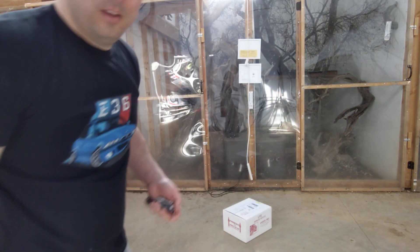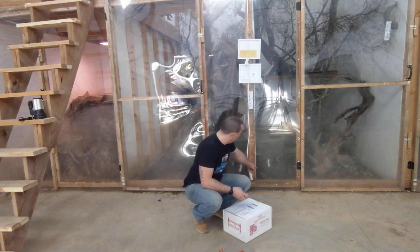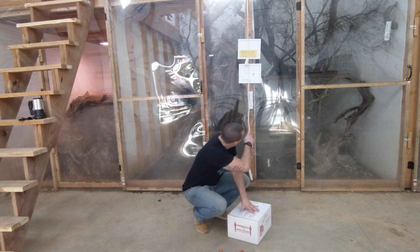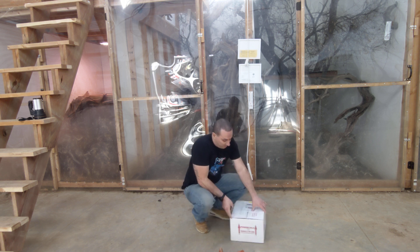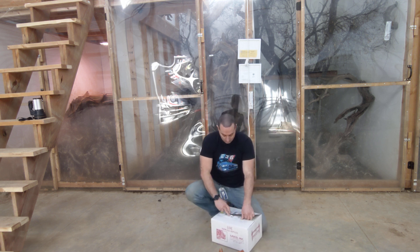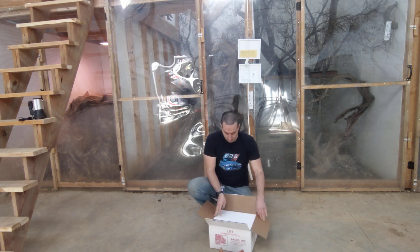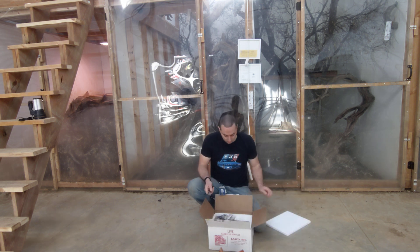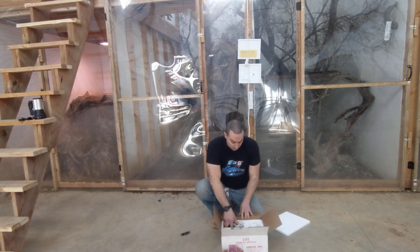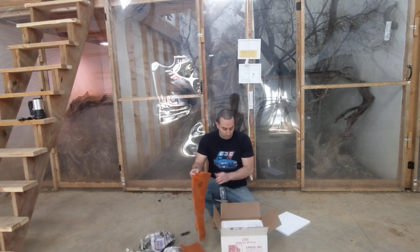What's up guys? Cory here with Toothless Reptiles in San Diego. We have our other female lace actually right there, so she'll get to see the new one. We have our male bells coming down right now. This is a box from Thai Park in Florida. If you follow the lizard trade, I'm sure you've probably heard of Thai Park, and he does a lot of really cool stuff. We have another awesome animal from him in here, courtesy of 3J's Tortoise Sanctuary.